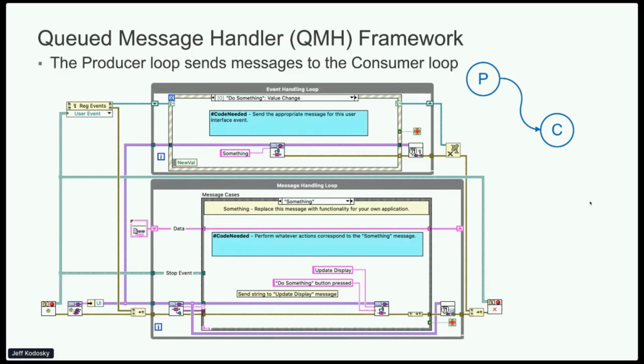So having a robust and debugged framework saves time and increases the likelihood of success. You create your application by putting your specific code into the designated locations, indicated by blue comments here, leaving the rest of the infrastructure alone. While this framework definitely helps, it isn't as simple to understand as the phrase producer-consumer might imply. The issue of communicating concurrent loops has nagged me ever since LabVIEW 1, and it's especially concerning since it's so easy to create parallel loops in LabVIEW.